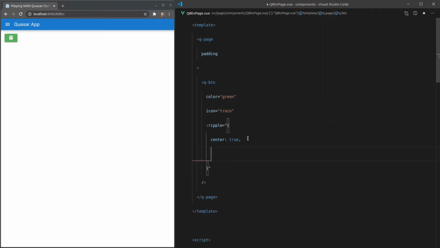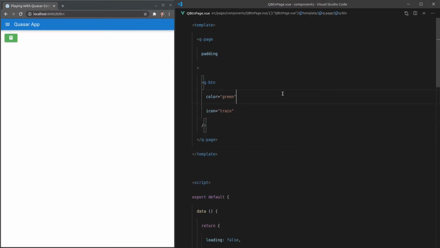Another thing we can do is change the color of the ripple. So let's set that to orange. And now it's an orange ripple. That probably looks better if you don't have a color there. Yeah, orange ripple. Let's bring the color back, get rid of that color. And the last thing we can do is just get rid of the ripple entirely. So now clicking on that button doesn't give us the ripple effect. Sad face, so I'm going to get rid of this and bring the ripple back.